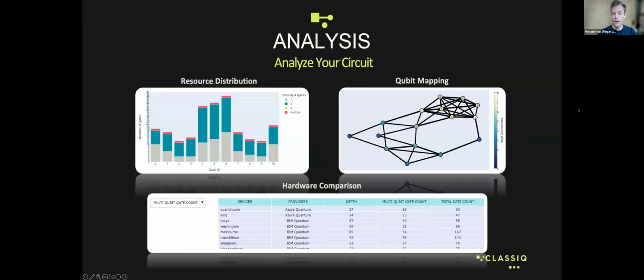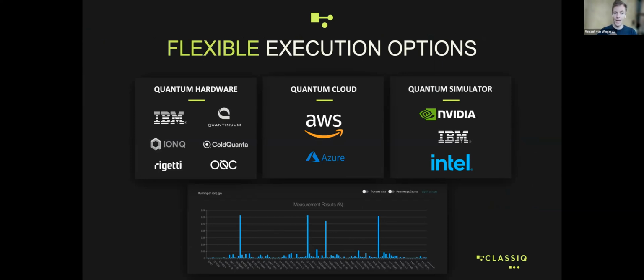So these are some examples of our analytics tools. We have hardware comparison. You can see how the qubits are mapped, how the resources are used, so how the various qubits are used. Maybe one qubit is used more than others, etc. Some examples on the execution. As I said, we can execute basically anywhere as long as it's gate-based. So going back to the question, at the moment, unfortunately, we're not able to target any annealers. However, we are able to very easily solve a lot of optimization problems. We have a very strong optimization suite. However, this is done on gate-based devices and not on annealers.